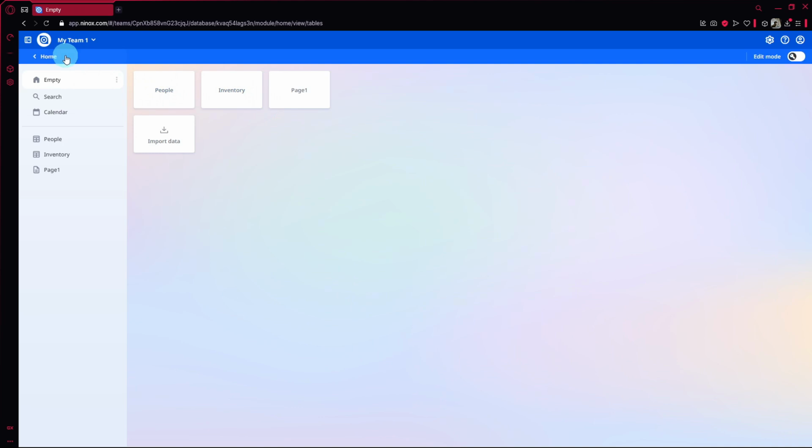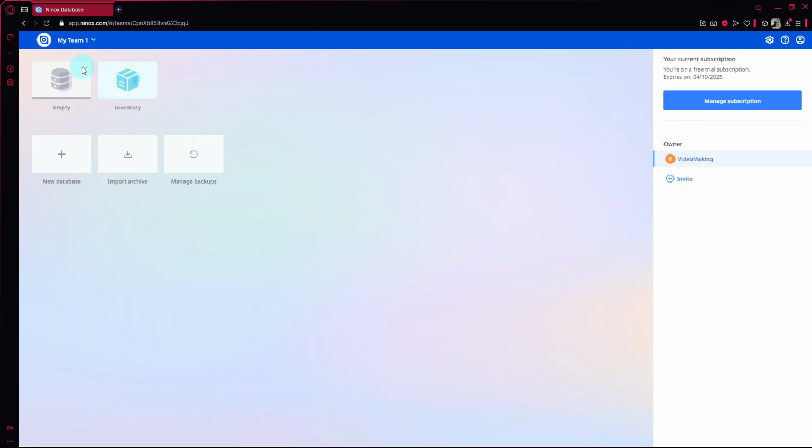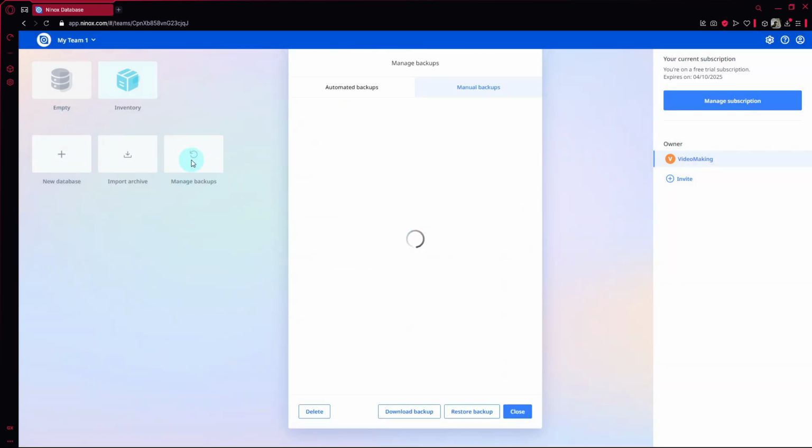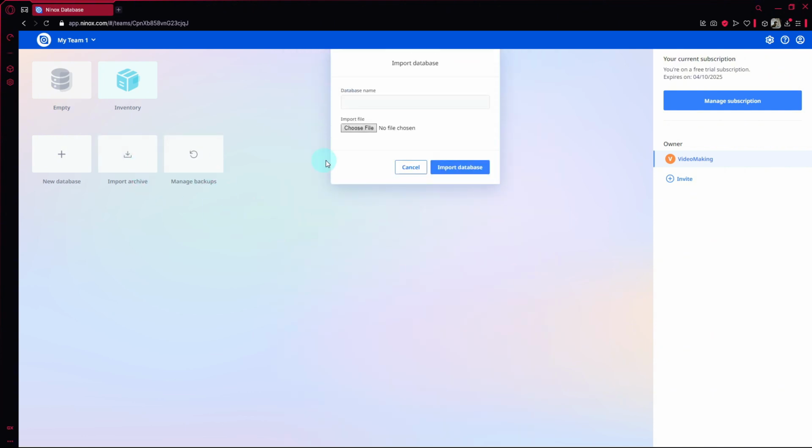But anyway, after creating your template or database and you're satisfied with it, you could simply back it up as well. There you go. You can create the backup, which will then appear in your backup page over here. Or you could also import a database directly in this page as well. So this one is importing the whole database, while the other one is if you import a table or something like that. But anyway, that's basically it, guys.